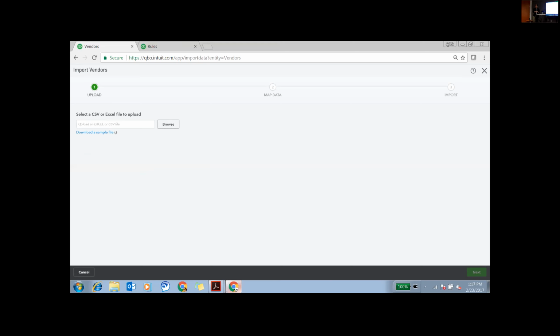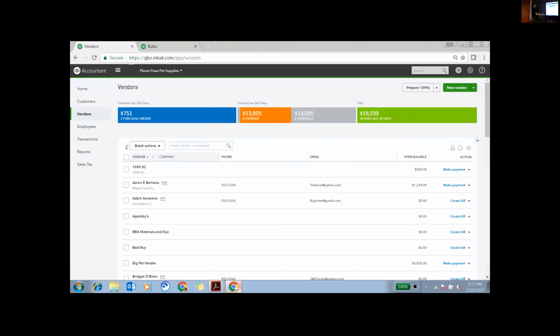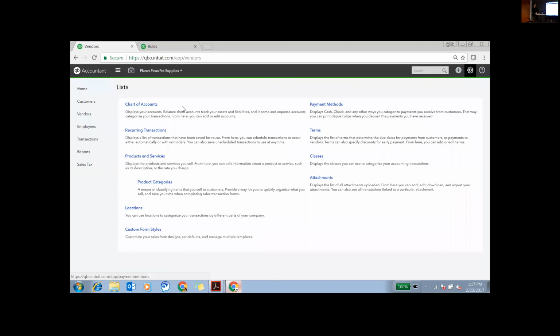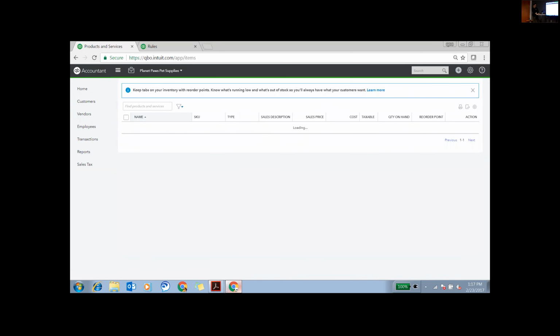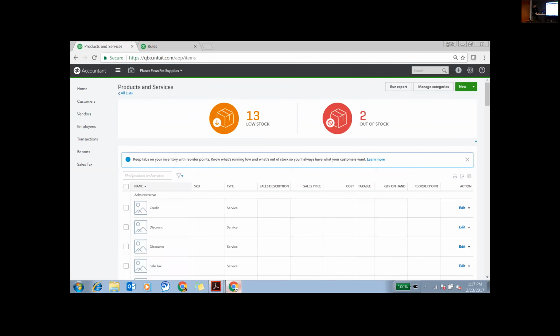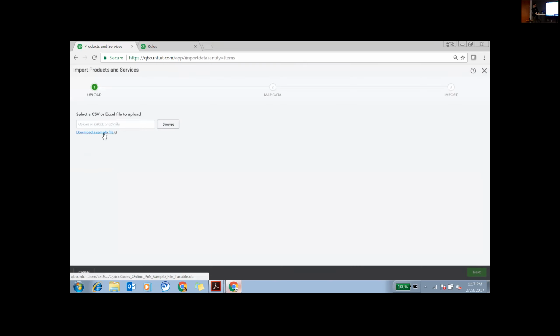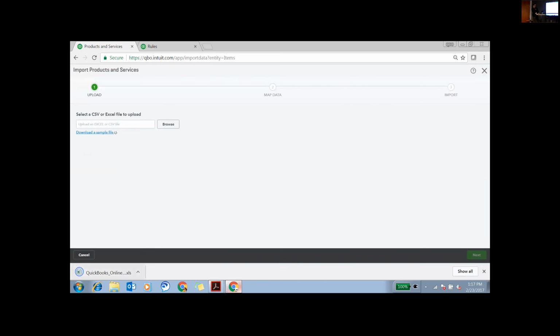I tried to import or export an item list from desktop, and then we couldn't do it. I think Intuit said you can't use certain characters. The item lists are a little bit different. If you need to import information, the nice thing about QBO is it gives you a template for everything. If you want to import products and services, you can go here to import, and you can download the sample CSV, because some of this stuff you have to reformat.